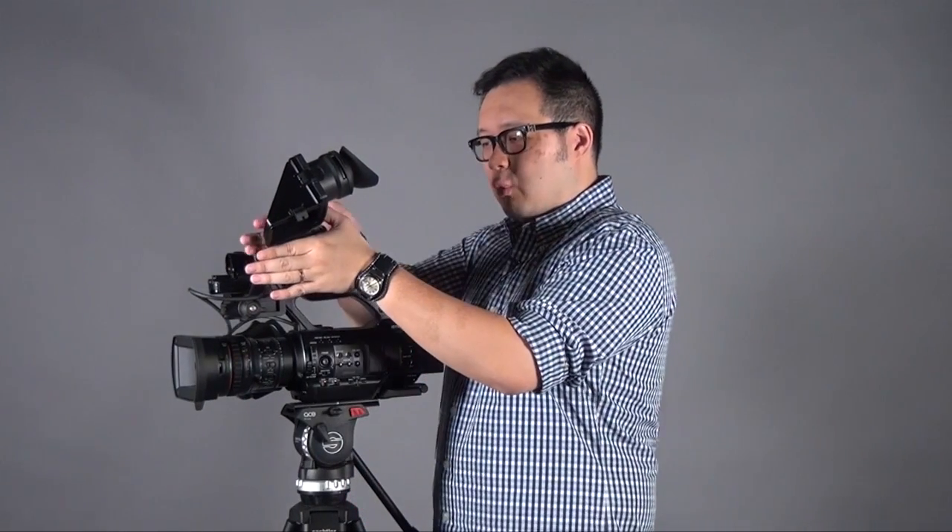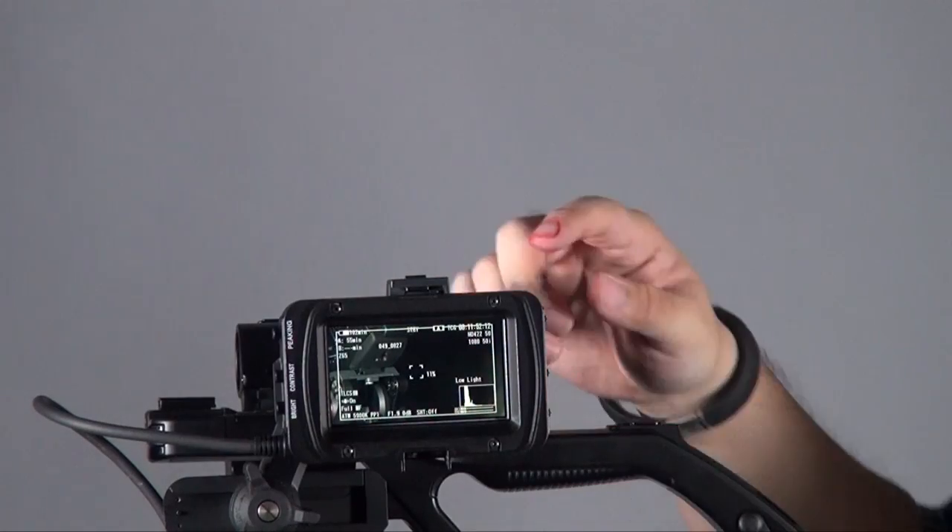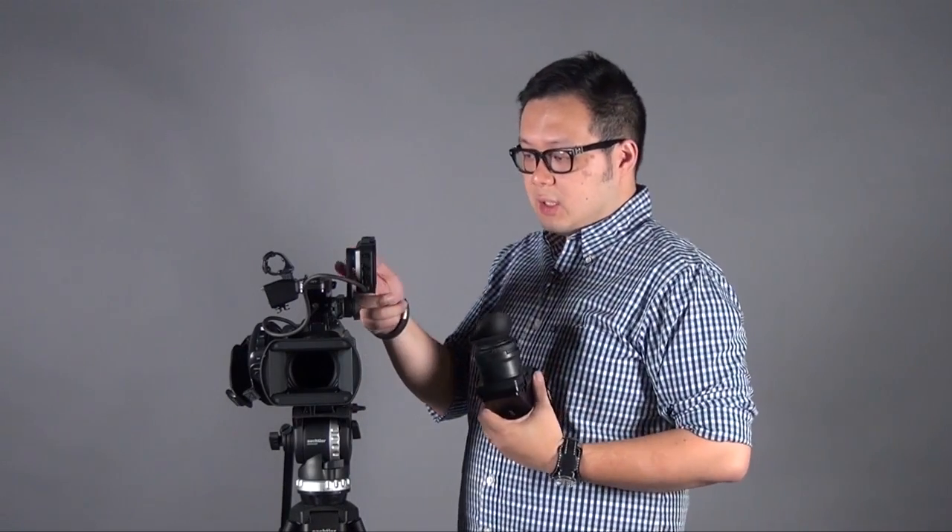I like this because if you want to set something related to the viewfinder, you can set everything on the viewfinder itself rather than pressing buttons on the body — it's actually much easier to operate. The viewfinder is now built onto one small piece of metal, so it's much stronger. You can still attach an attachment and get a low-angle shot with the viewfinder on it. If you're in a very narrow area, you can flip the viewfinder away and use the monitor to lock the shot, or take the unit away entirely and see the shot that way. There's a button to flip the unit back into position.